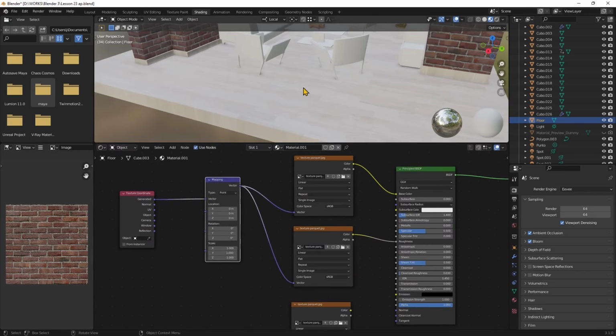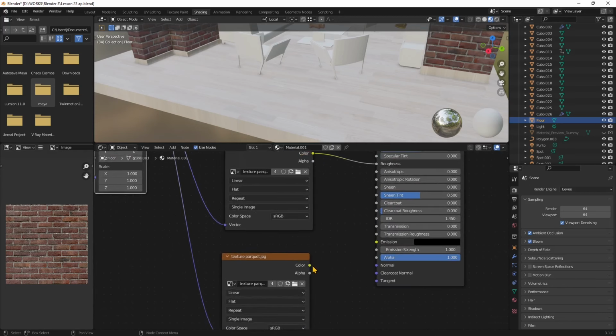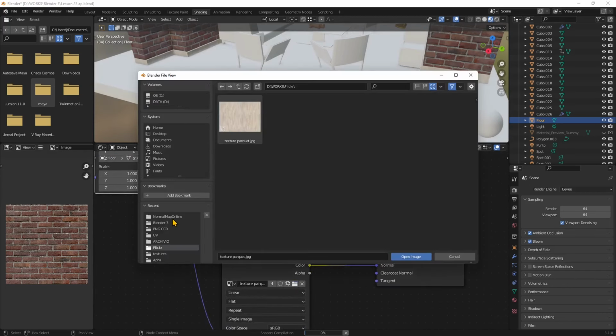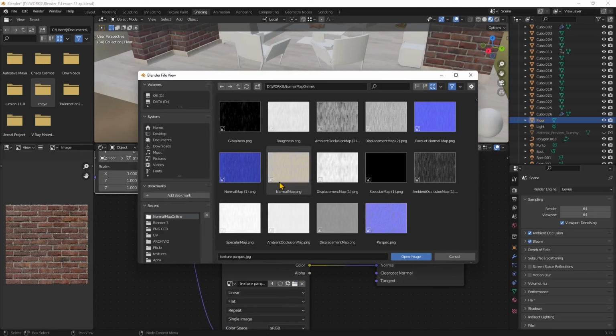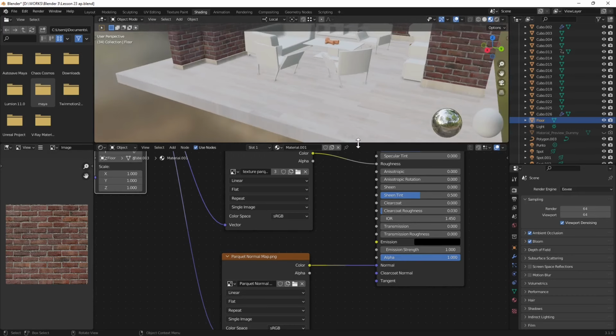We're gonna see then how we can use UV mapping, which is a little bit more advanced. Same thing goes for this and the normal. And in this case, we're gonna get the normal. This could be this one here or this one here. You can try many times.